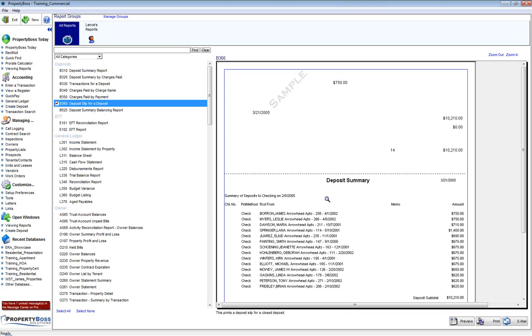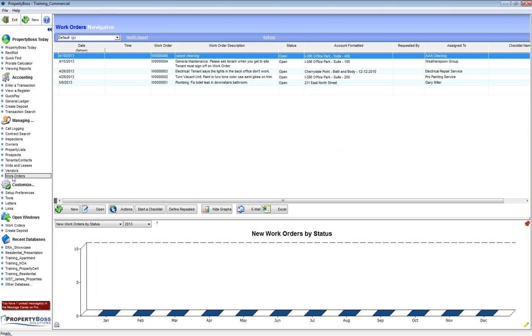They're also able to submit maintenance requests from that web service, which would then create a work order in Property Boss. By default, Property Boss has 3 work order groups defined, where you can track phone calls, also inspections and work orders, and you're able to link items between groups. So on an inspection, anything that you find, you can easily create work orders for those items, which can then be assigned to different members of your staff or assigned to external vendors. Also, as you track a phone call, if the result of that conversation is that a work order needs to be created, you can create a related work order from the phone call.